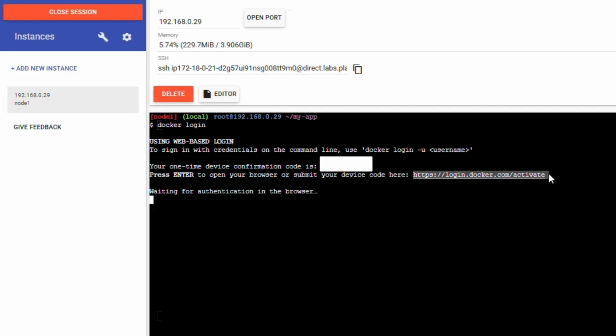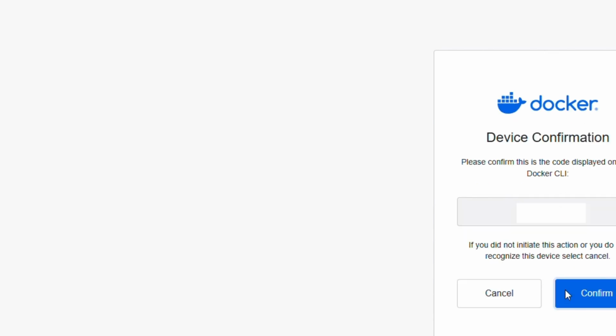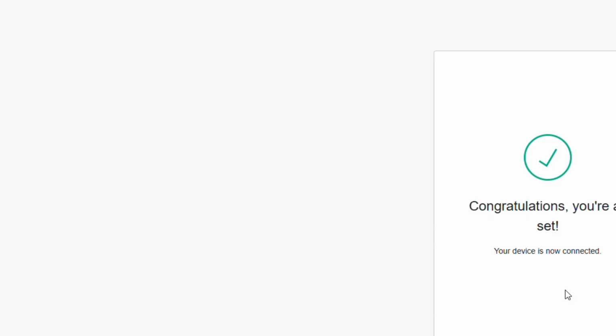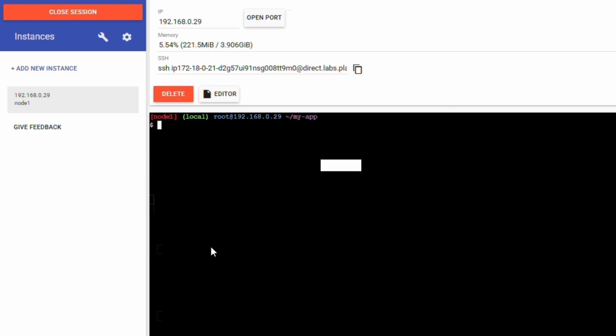You're gonna navigate into this URL and use the one-time device confirmation code you provided. When you get Login Succeeded, you can proceed.